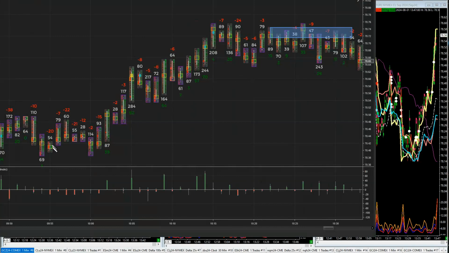So what happened to the 20? They're all trapped, right? So the sellers are trapped in here. So what should we be doing? If we want to be doing something, we should be able to recognize that that means those sellers are trapped and therefore we should be tapping that supply and buying into it, right?